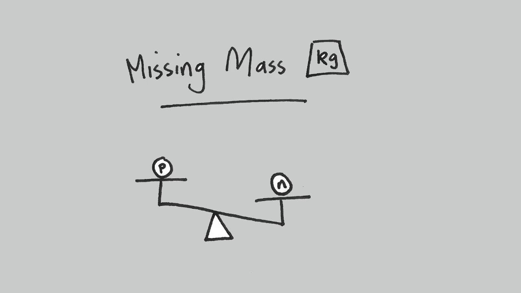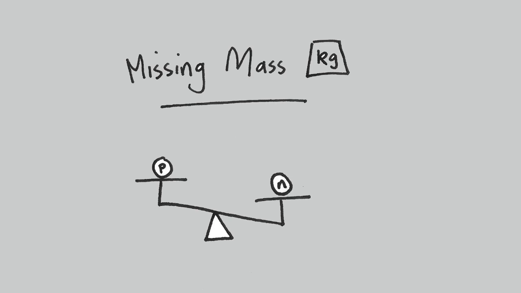Hello. So we're now going to be looking at the sort of exam questions where they ask you to calculate the amount of mass that's missing, for example, in a process like fusion or fission. I've got a very simple example for us today. So we're going to start off with something that you might not realize.